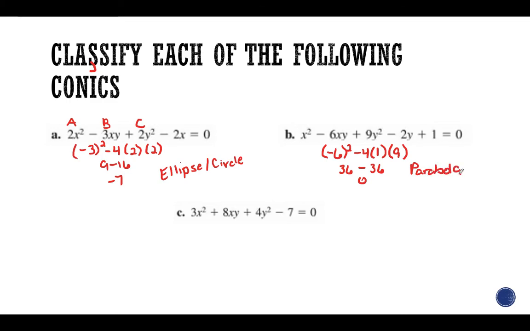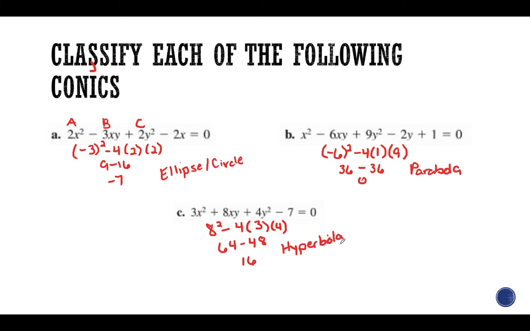One more here, again, real quick. We set things up in our discriminant. We'd have b squared, so 8 squared, minus 4 times a, which in this case is 3, times c, which in this case is 4. You can tell I'm not worried about any other coefficients other than those three. We end up with 64 minus 48, which gives us 16, and we now have a positive value. Because this number is positive, that is our hyperbola, if I can spell hyperbola here correctly.